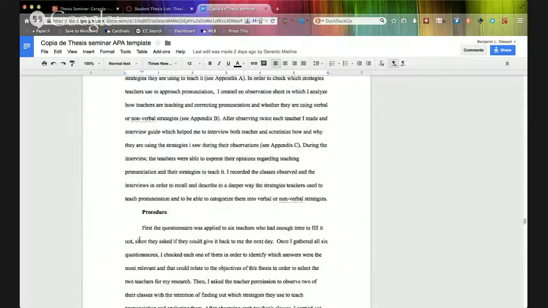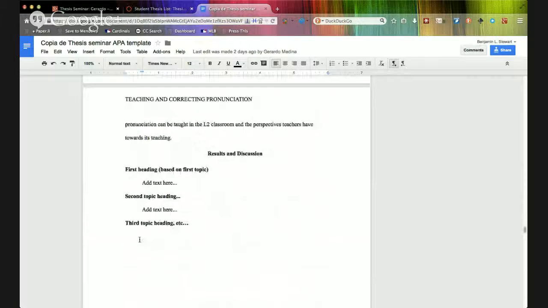Okay, so this will be your first subtitle, just as I have here. In your case, it looks like you're just going to have 2. That's fine. You'll just have 2 here, and you can eliminate this one. All right. Now, what we're talking about here is going to be within each of these sections, and probably in the form of paragraphs.